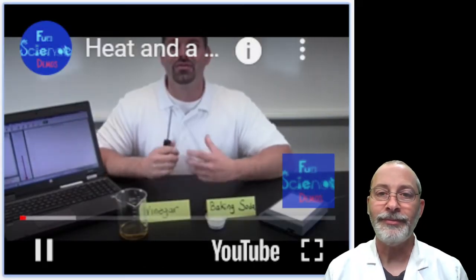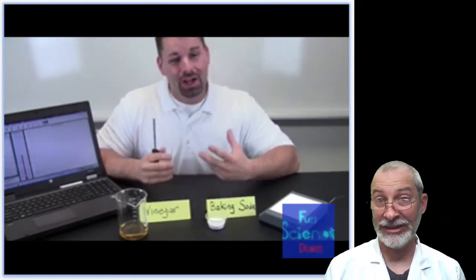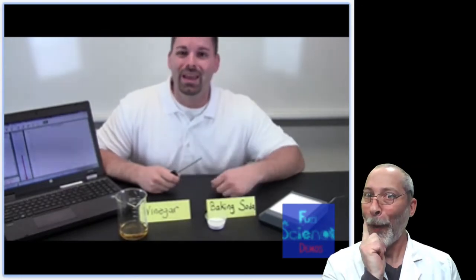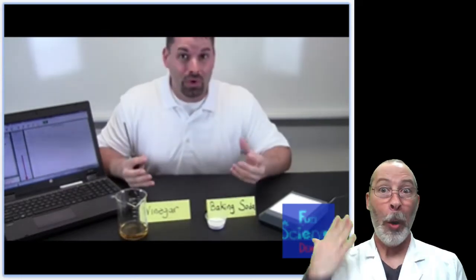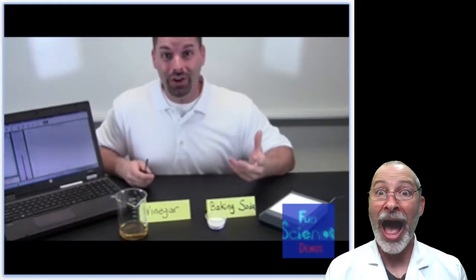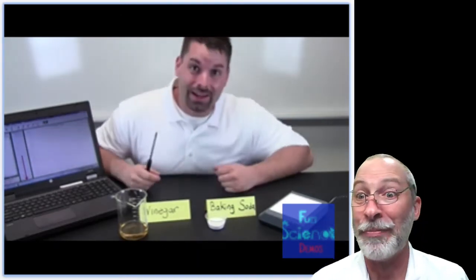Hi, I'm Jared, and welcome to Fun Science Demos. The big idea? In a chemical reaction, a new substance is created. Something else is going on there. Temperature. Heat is actually created or taken away during that chemical reaction. How do we show you that? Our temperature probe. It's just a fancy thermometer, and I need a chemical reaction.